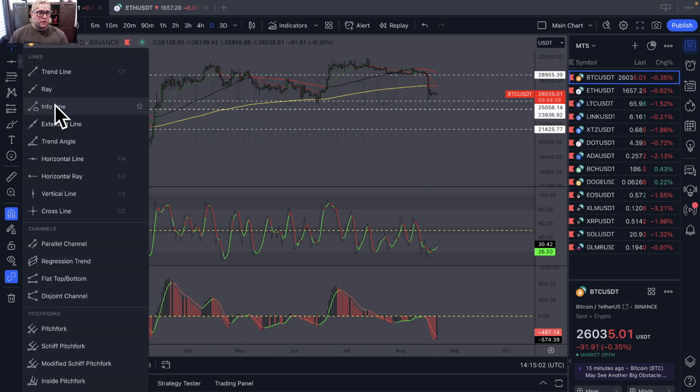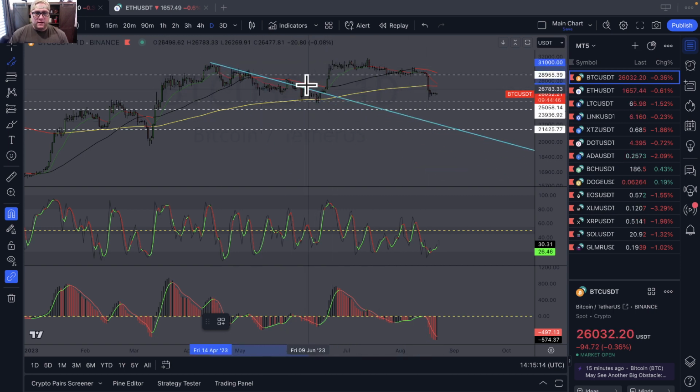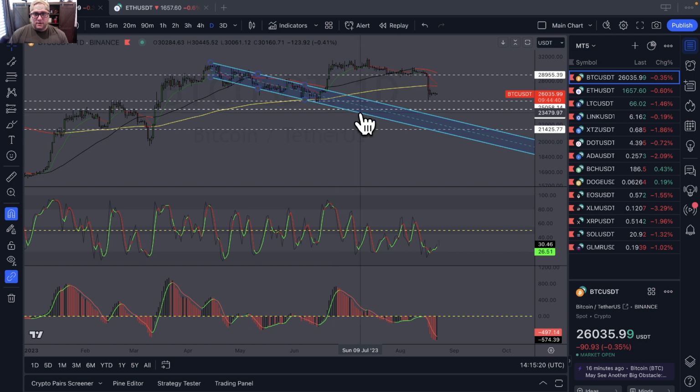The next thing you want to do is go and have a couple of channels on there, the parallel channels if you have that on there, or you can use boxes if you will. But we want a very nice size parallel channel on there, and we want several touches on there. And here is a prime example.